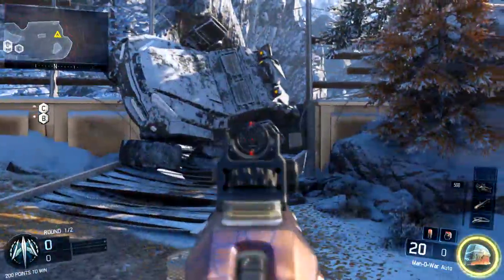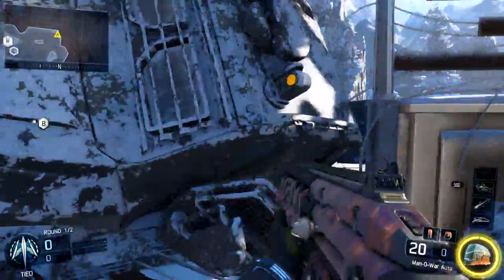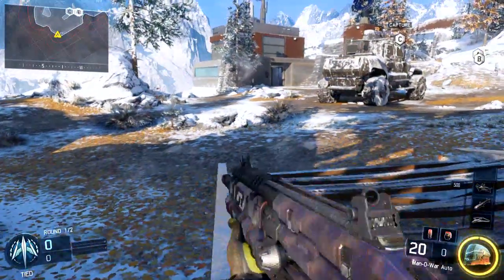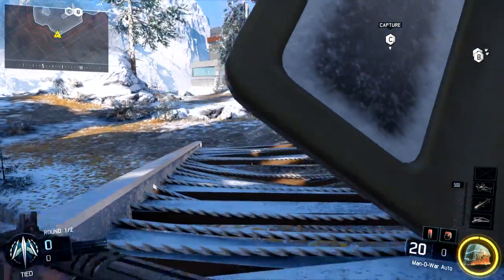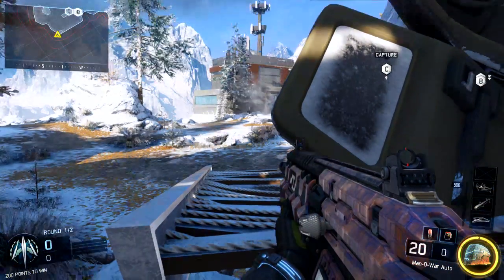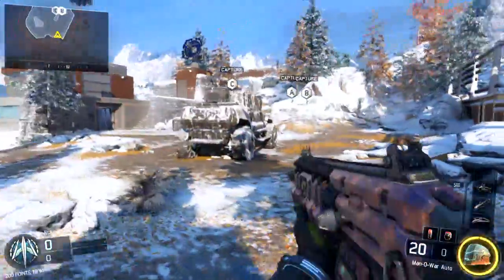Now, here's another one of those little campy spots where you can call in your predator missiles. As you can see, you can't really go prone when you're back here, but if you move forward a little bit, go prone, you can slide back. You're going to be super hidden, well out of the way, so if you want to call in your predator missiles, or if you're playing capture the flag, you can kind of hide back there.